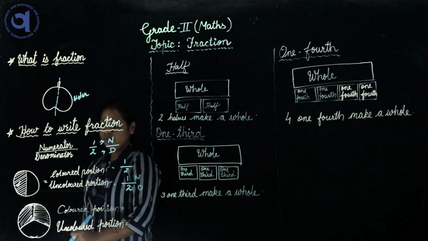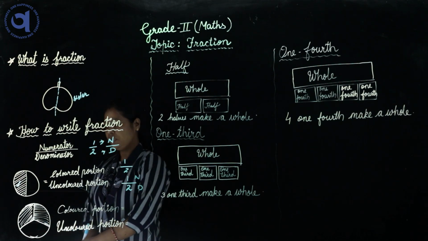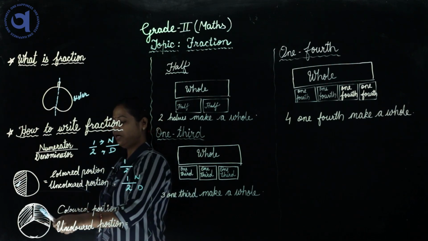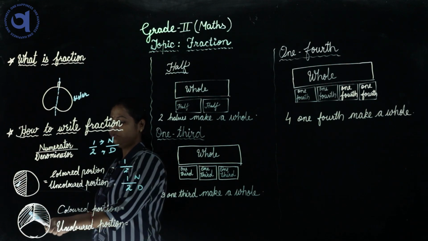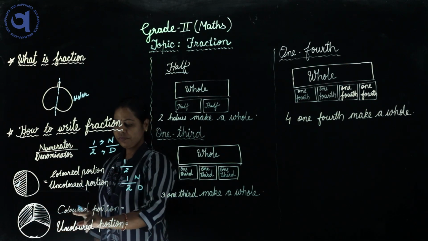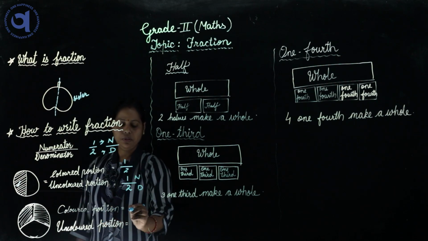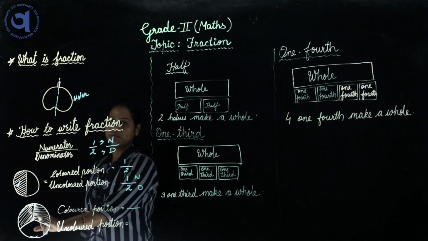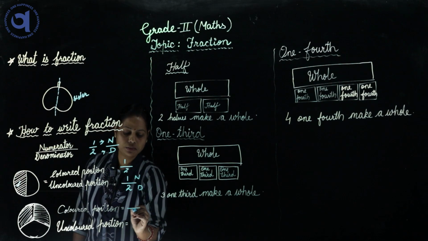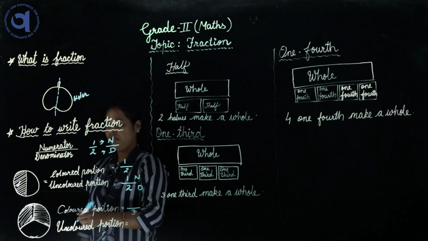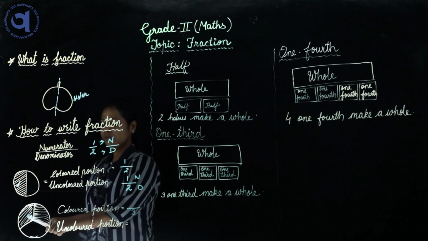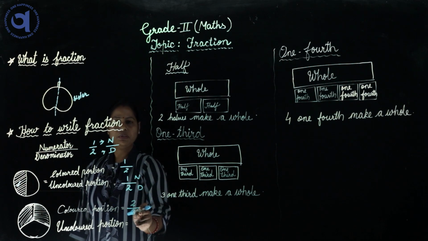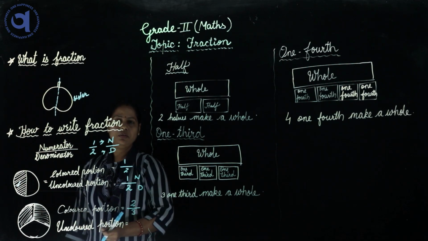So, now comes the second figure. This is also a circle and the circle is divided into three equal parts. See, the circle is divided into three equal parts and two equal parts are colored. Now, what is the fraction of colored portion? We have to first find how many equal parts, total parts of the circle. The total parts are 3. This is your denominator. And how many portions are colored? 2 portions are colored. So, 2 is your numerator. That means 2 upon 3 is the fraction of your colored portion.